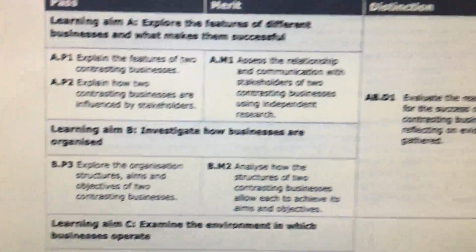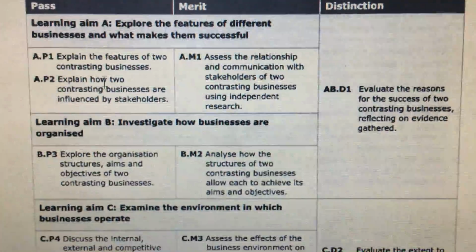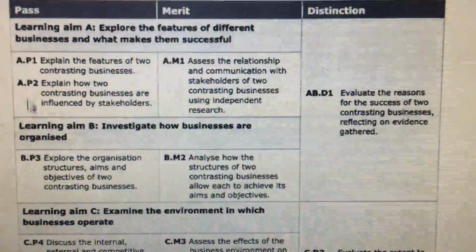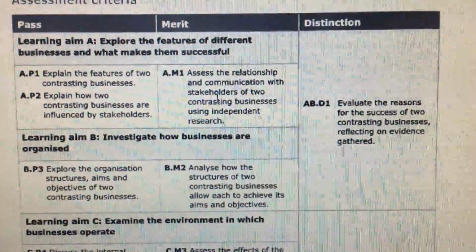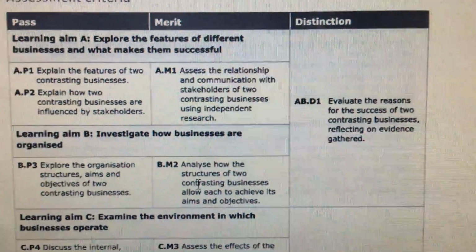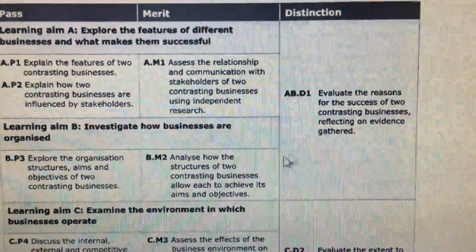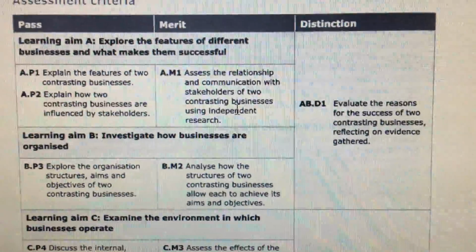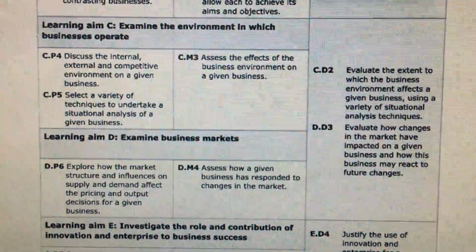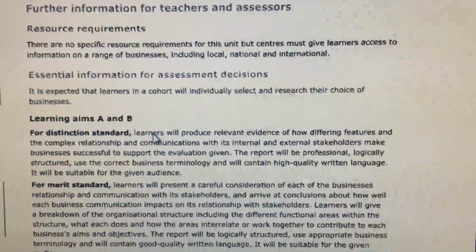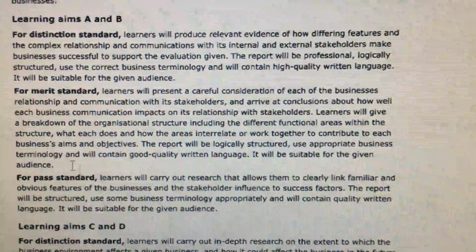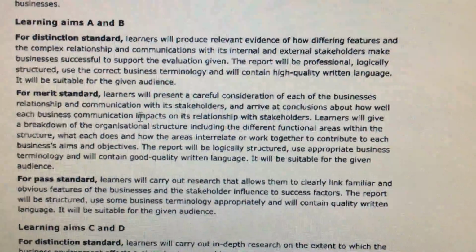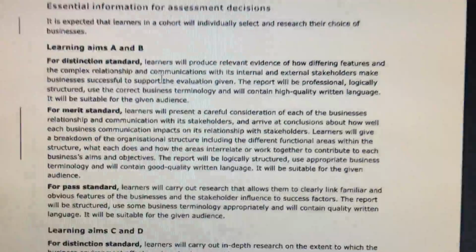So this first assignment, if you want to get all the passes, that is what you have to do. P1, P2 and P3 are all the passes. If you want to attempt the higher grades, M1 and M2 are there. This is what you have to do, and then that is the distinction. Now when I read your work, I will be seeing, has he covered the passes? I read this section on the back, right? For learning aim A and B, that is what you have to do to pass. That is what you have to do to get a merit. And that is what you have to do to get a distinction.